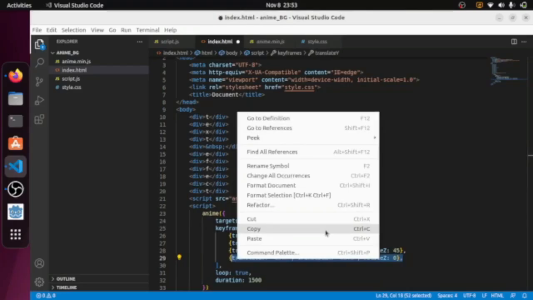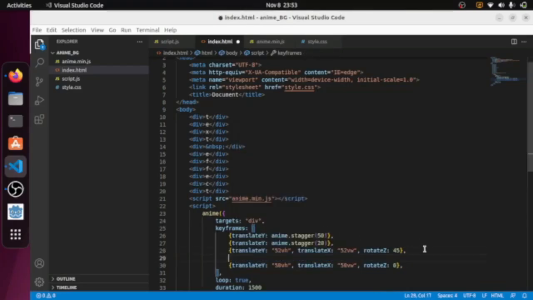So I'm going to copy this. I'm going to paste it. And I'm going to replace this translateY from 50vh to 48vh. And this is going to go from 50vw to 48vw.